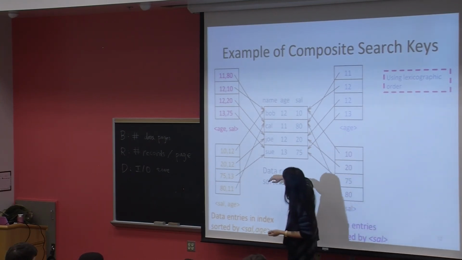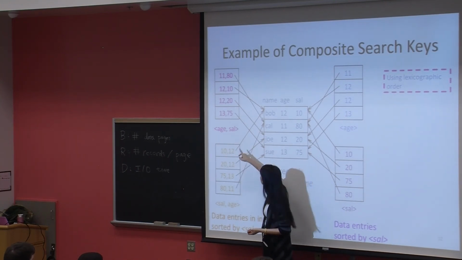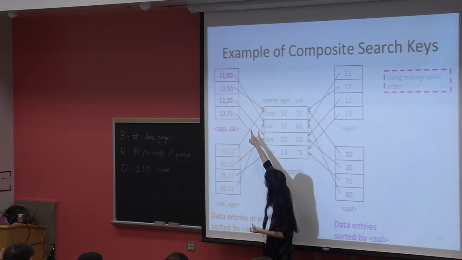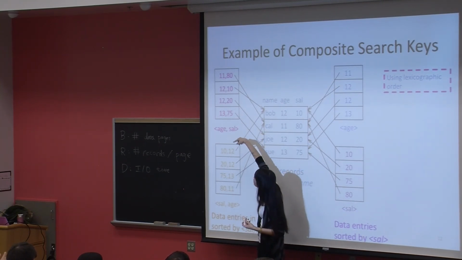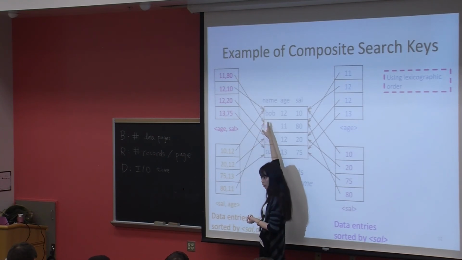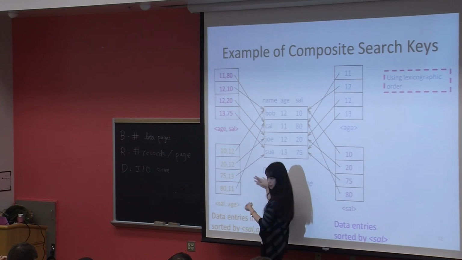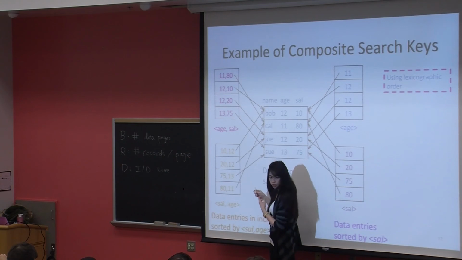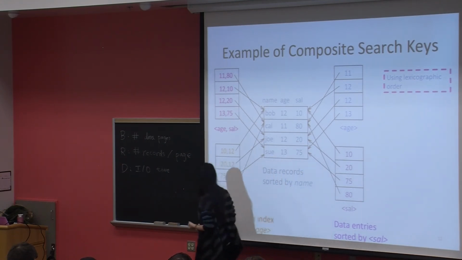But what's a bit tricky is when you have composite keys. If we say we want to index based on both age and salary, then we have these two versions. This one is on age first, then salary, so you can see we have the age sorted first, and then salary follows along. And here, on the other hand, is salary first, and age follows along. Next time we'll see when we should choose which order. It actually matters, it changes the efficiency.